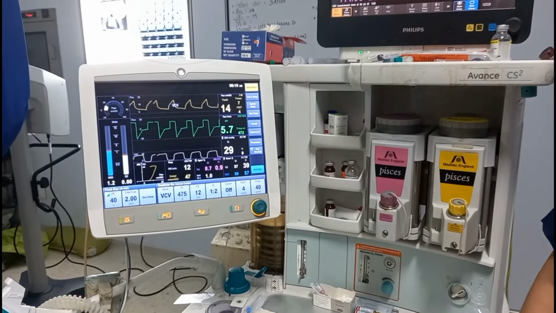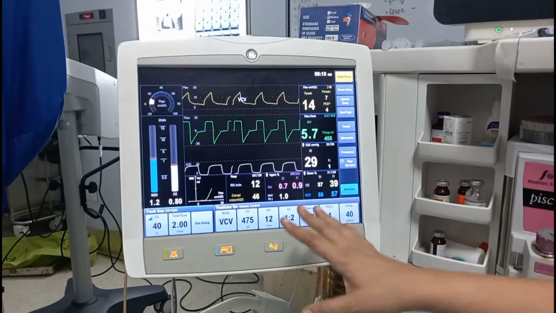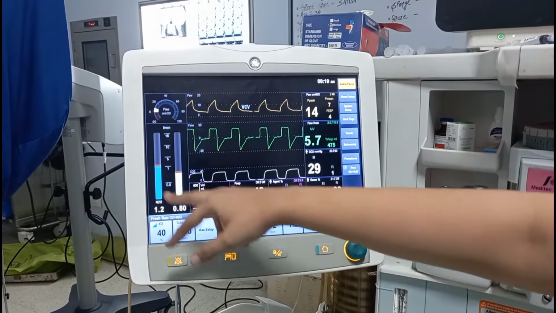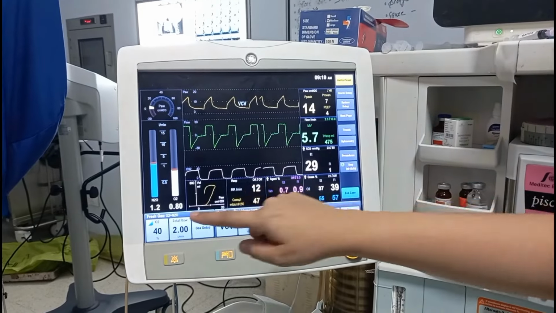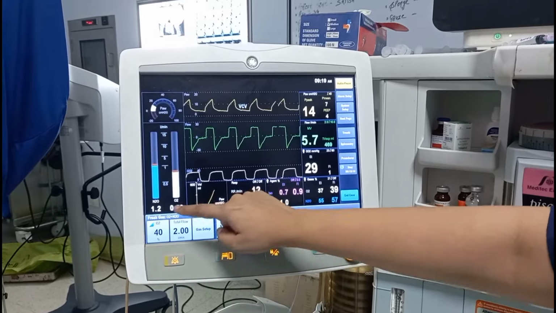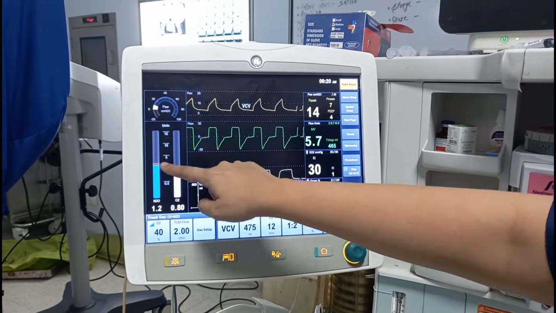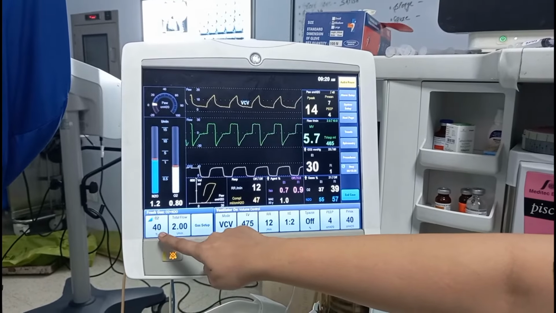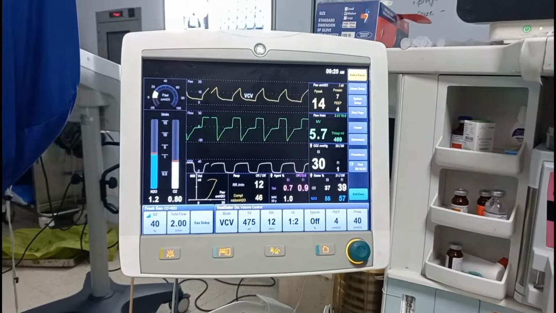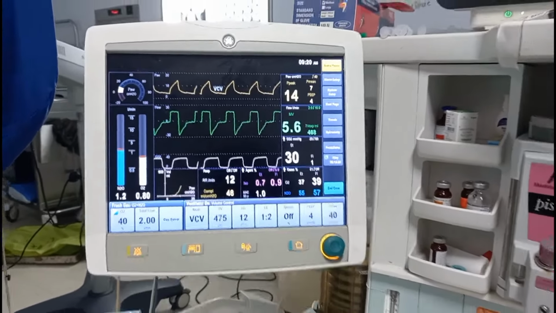Now this is also a monitor which I want to show you what all it is showing here. Whenever the patient is on ventilator, under general anesthesia, we can see the oxygen and nitrous oxide, which we used to see in the flow meters. This nitrous oxide is blue, which is again a safety feature. This oxygen is white. Here we can see the flows in liter per minute at which the oxygen and nitrous oxide are going. We can also read here that oxygen is 40% and the total flow which is going is 2 liter. 2 liters per minute is actually today's low flow anesthesia, which is for better scavenging and decreasing the OT pollution.